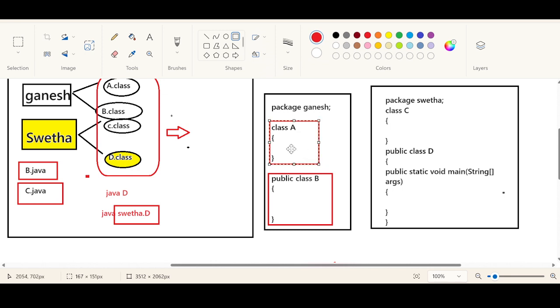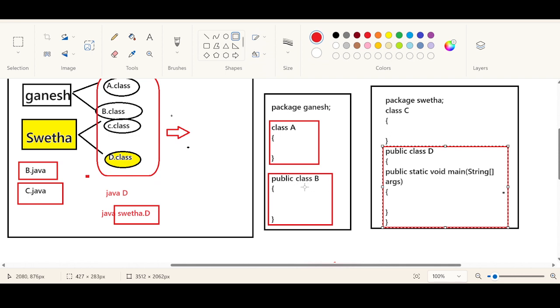We did not specify any access modifier, so it became a default class, right? The main method is in class D, and class D is placed inside the package by the name of Sweta.